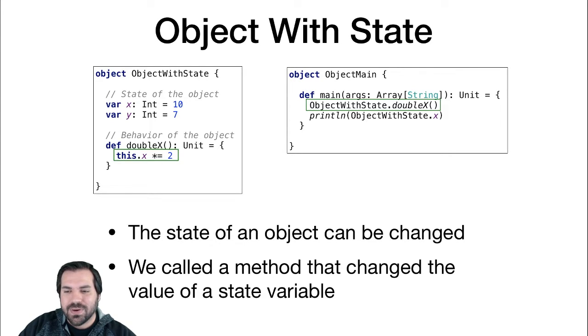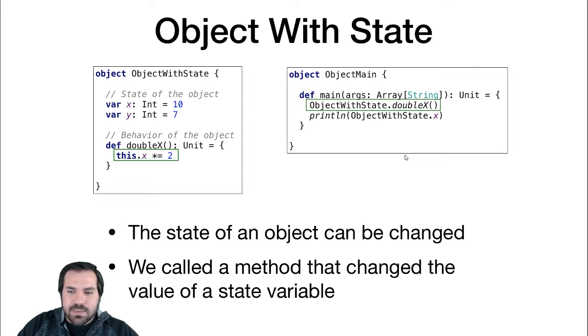Technically, you can put your whole project in the same file, or every class in the same package in the same file. And I believe you can even annotate to say put these in a different package. As a general practice, every object and class with a different name should be in a different file. For example, we could have a class and object both with the name object with state. That specific example doesn't make sense, but those would go in the same file. But once we have two objects or classes with different names, we put them in different files. Sometimes I break that even when it makes sense to, but as a general rule. They could be in the same file, but they don't have to be. It's a matter of style and convention.